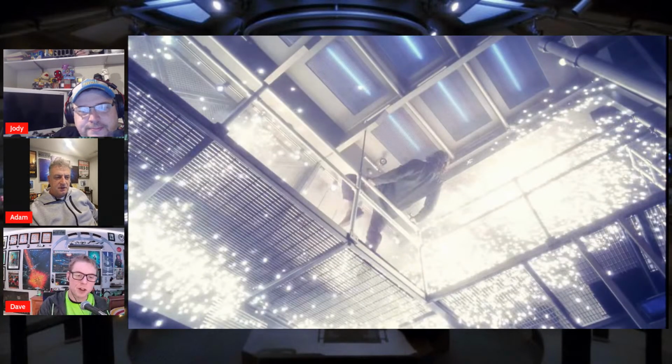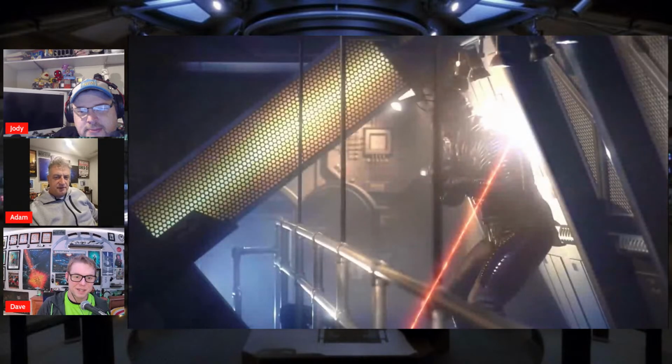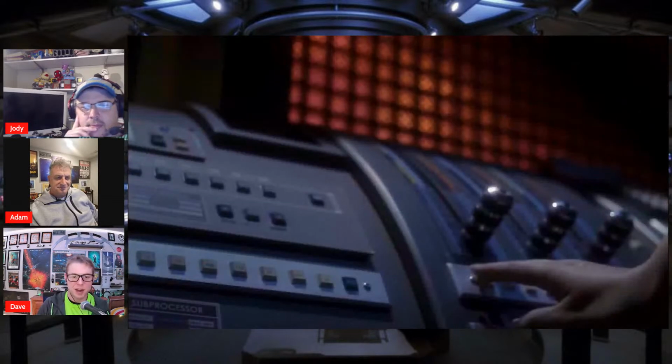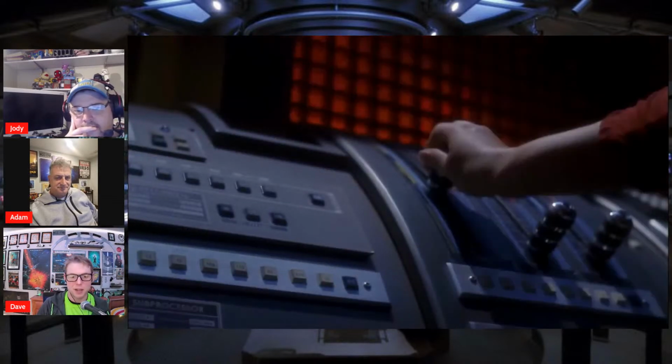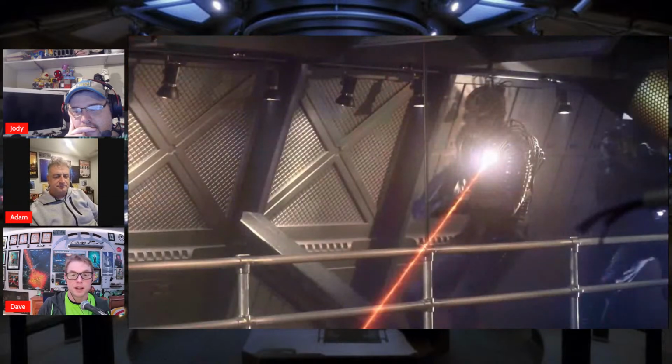Guys, we forgot to mention that Phlox also dies here. He falls off this catwalk. Yes. Oh, poor old Phlox. Yeah, he goes, "Phlox, are you okay, Phlox?" No, Phlox, not okay. So this fight continues while T'Pol gets the reactor ready, while they're trying to power it up. She gets shot in the back here, so she starts to die.